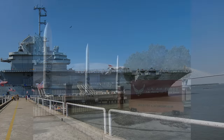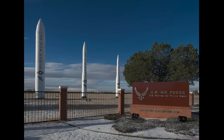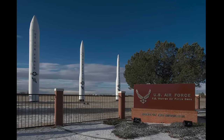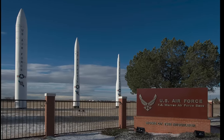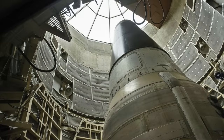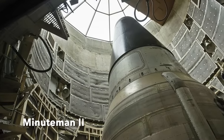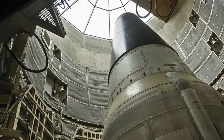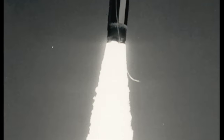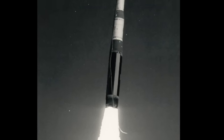Two years earlier, in 2014, the Warren Intercontinental Ballistic Missile and Heritage Museum at Warren Air Force Base in Ohio was asked to donate parts to assist upgrades to the old Minuteman II nuclear missile system — specifically racks for housing communications equipment that hadn't been made since 1962. The estimated cost to manufacture new racks was put at $2.2 million, so recycling those from the museum was a sensible allocation of resources.